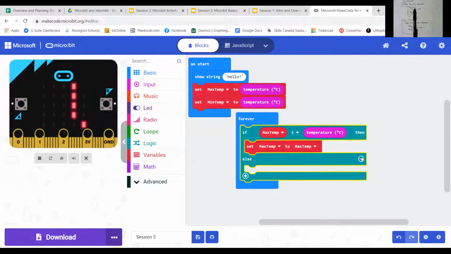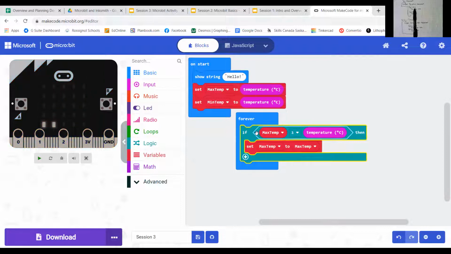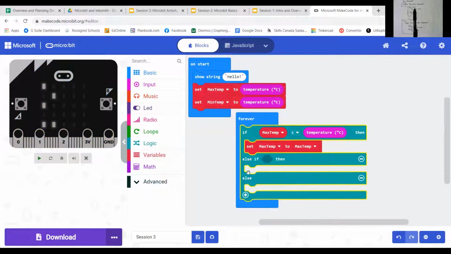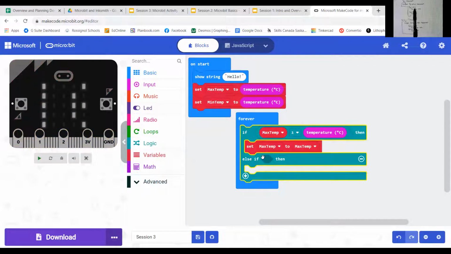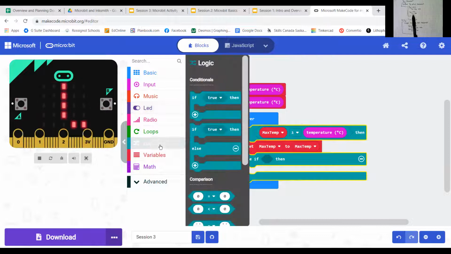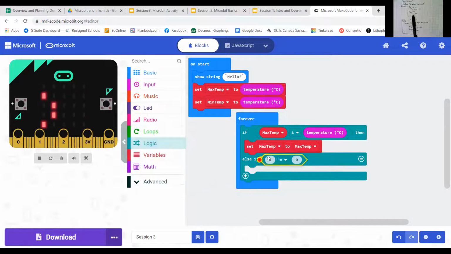Now, I want to change this to another if. And this is where I want to put the second part in. So again, with a logic and with a comparison.